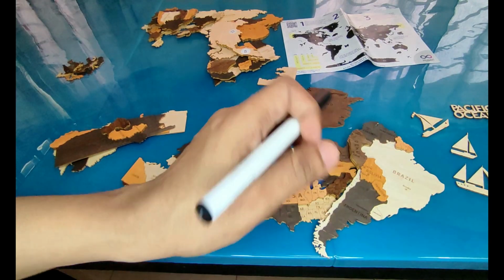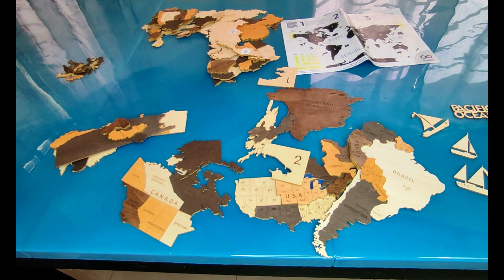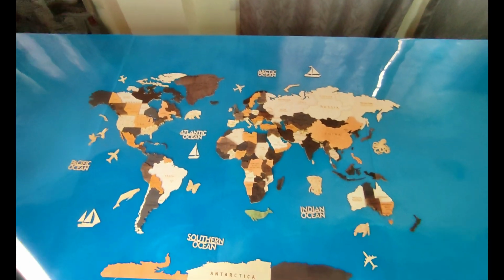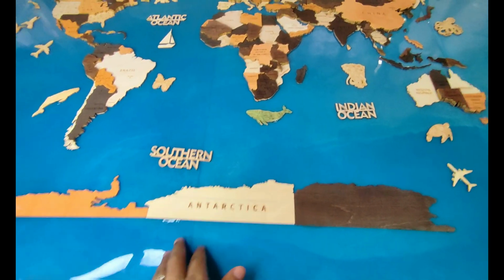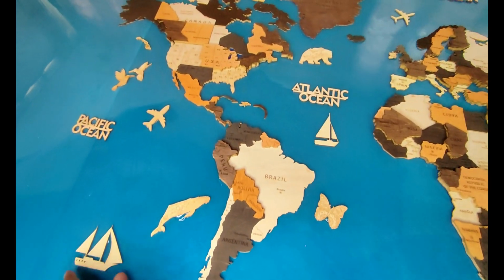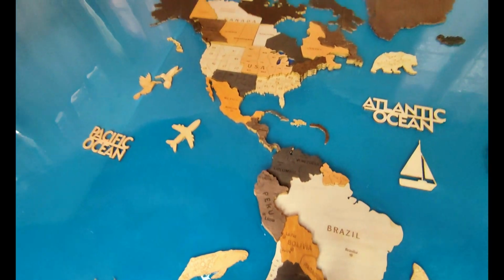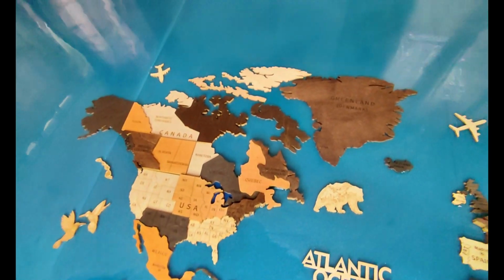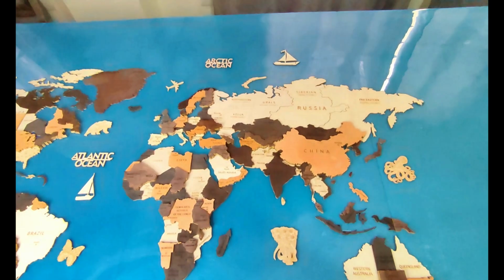Now I'm using some measuring tape and a black removable marker, because I want to make sure it's not permanent. Then I'm going to measure the distance between the continents, like the north and south, the Asian and everything. So I measure everything, and on the back of the pamphlet, they give you the right measurement between the continents.